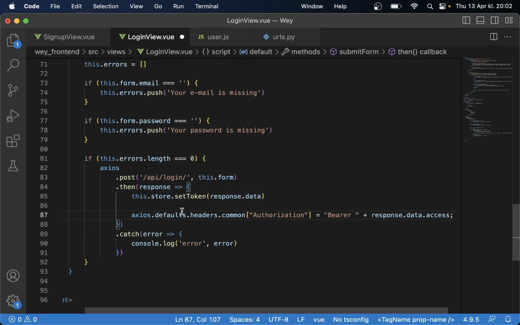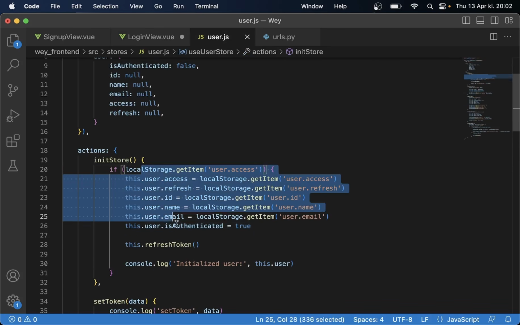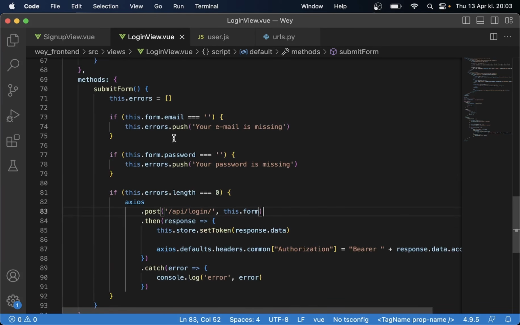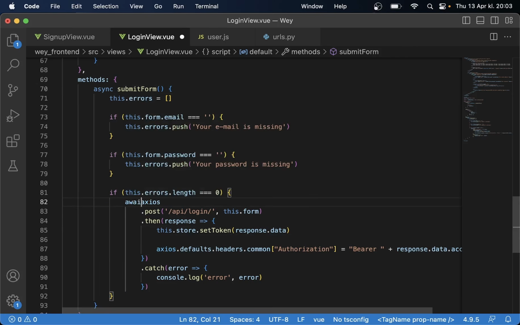And then I just want to set the default headers again, just like we do on this initialize, because now I don't want to call this because everything here is not set yet. So now we have this here, and we can get information from the backend in the correct way. So let me save this now. And what I want to do now is to make this function here, the submit form, an async method. So that means that I can pause things down here before we continue. And that's exactly what I want to do with this one.